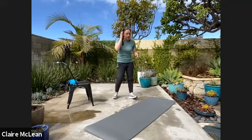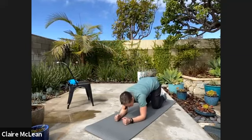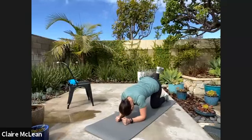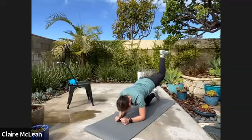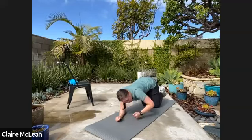Next one, coming down on the ground, donkey kicks. We're gonna come down onto our elbows and forearms like this, and then we're gonna bend and kick that foot up towards the ceiling. So we're gonna do right side for 10. I'll show you on this side because you can probably see it better. So you kick that foot up towards the ceiling, bring that knee down, kick up again. So we're strengthening those glutes back here. So we'll do 10 times back and forth.